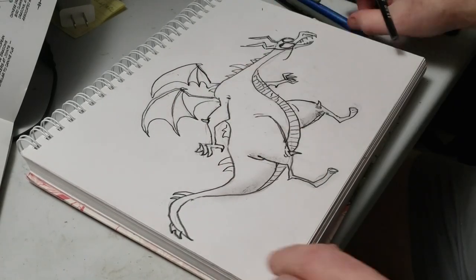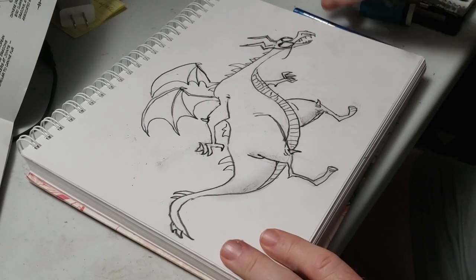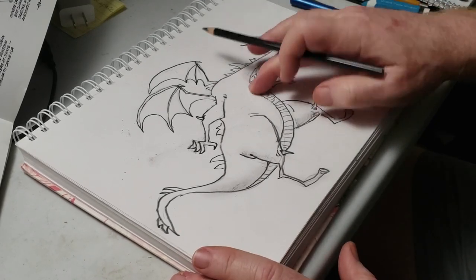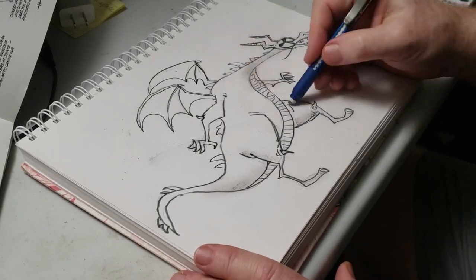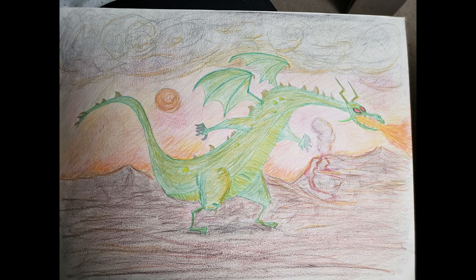That lesson doesn't show shading, but you can add shading if you'd like, just as we've done with the Mark Kistler style of drawing. I've also drawn the same dragon on a very large piece of paper — a 24-inch page. There's no reason to stick to black and white pencil. You're sitting at home — go in with colored pencils or crayons and do a color version of the dragon.